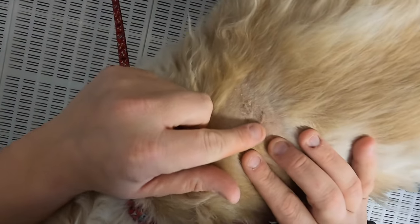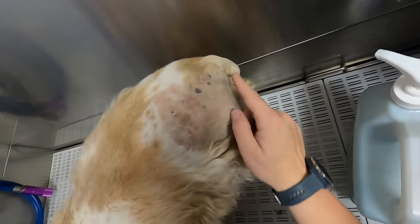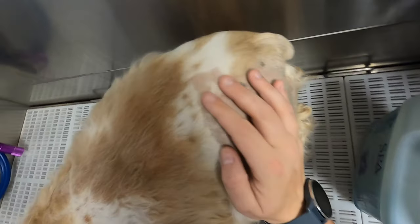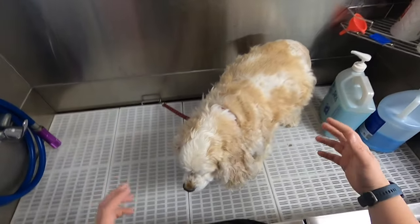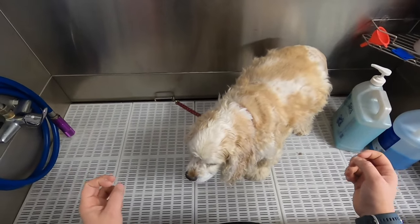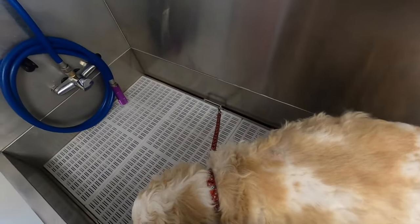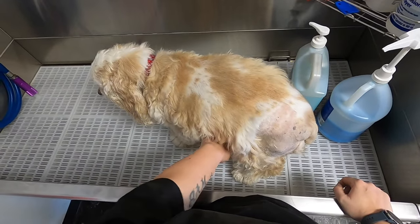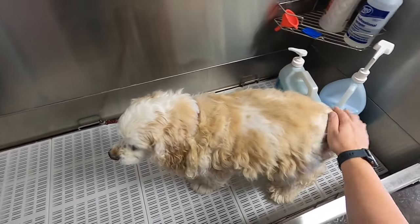this boy has some scaly stuff. It's shaved because the vet shaved it, not the owner, not me. So we're gonna do a modified cocker spaniel cut. I'm not going to do a cocker cut. That's where you leave up here, you leave the skirt long. We're not doing that. This is gonna be really short up here, and then we're gonna trim quite a bit of this off. Just clean him up a little bit because he's older.